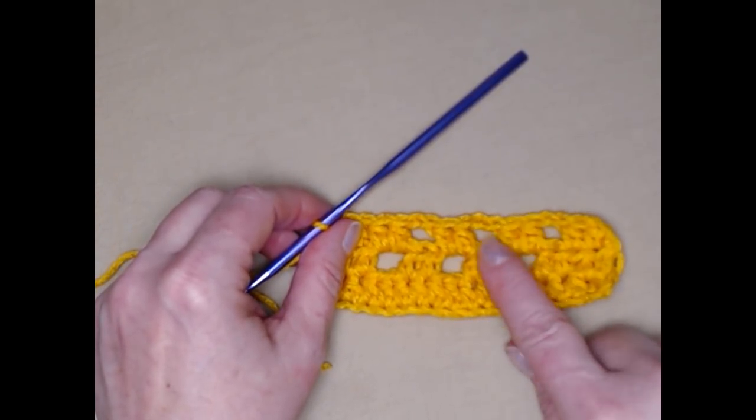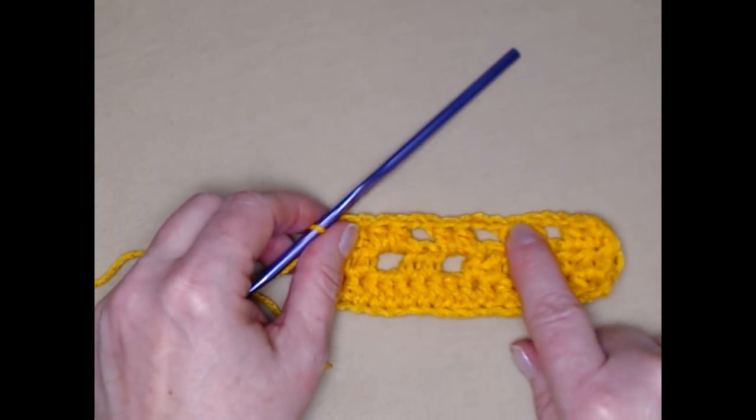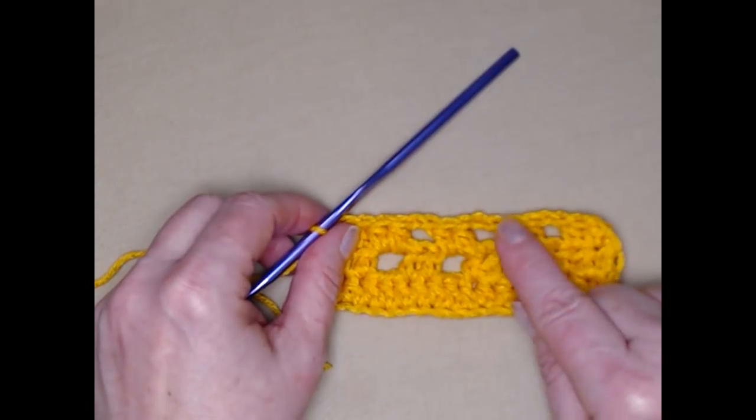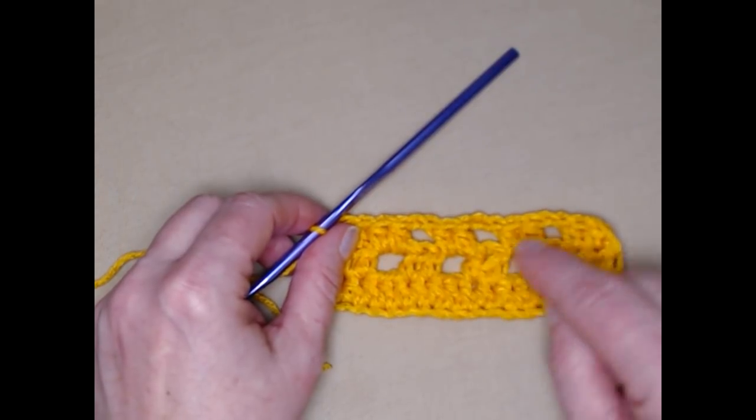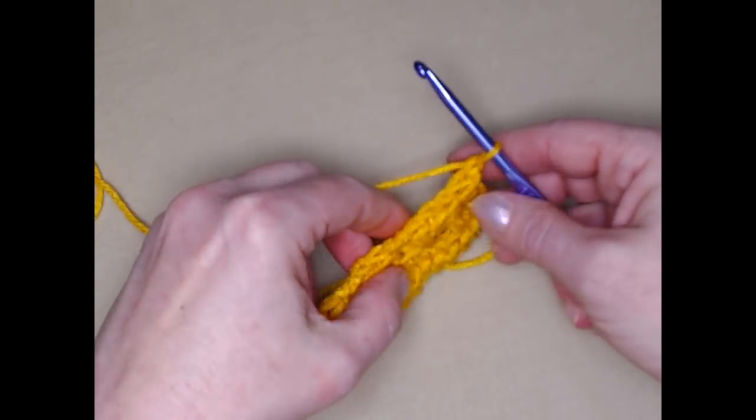2 rows like this equal an inch. So if you want to make it longer or shorter, just remember that 2 rows equal an inch. Alright, so let's repeat row 3 just to make sure we know what we're doing.